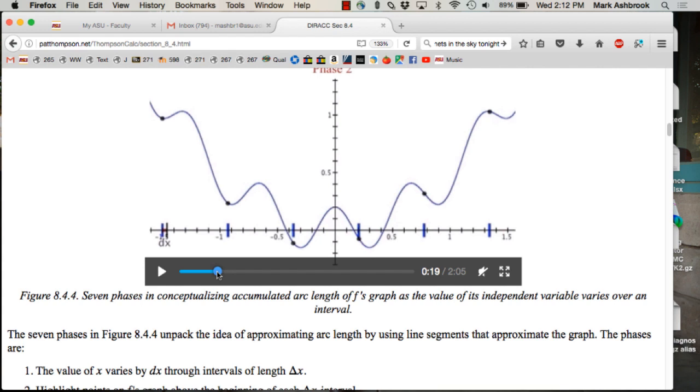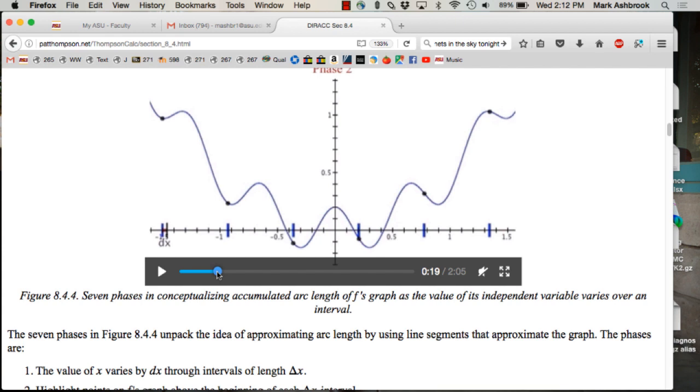Okay, so I'm just anticipating ahead a little bit. What is going to be our approximating element then for arc length? What was our approximating element for volume? How do we fill up these empty shells? What kind of approximating element did we have for those? Right cylinders, right? So we're not going to use cylinders here. Totally different ball game here.